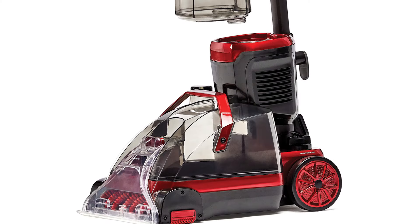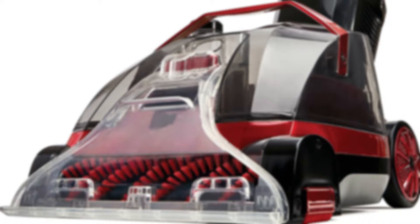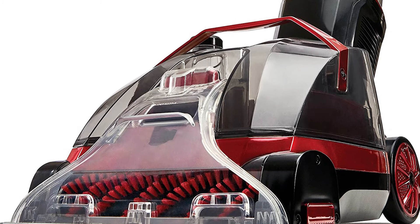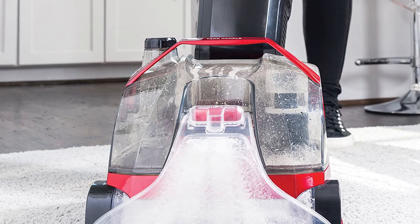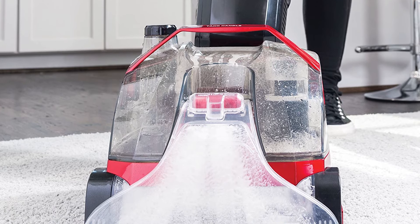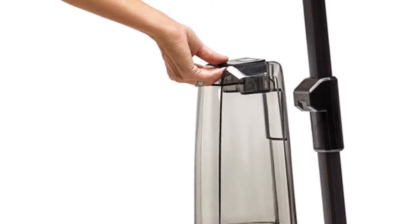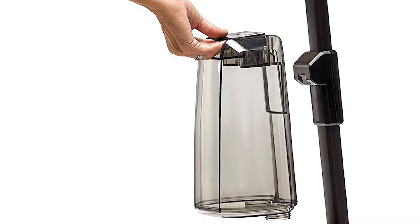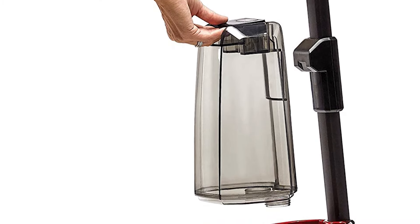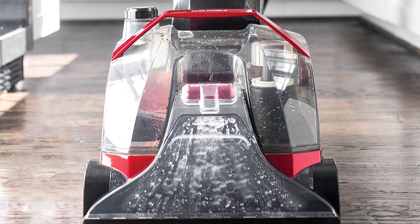It's worth noting that you'll have to wait for almost an hour to dry the carpet with a quick dry setting. On the other hand, it takes approximately two to three hours if you're using the deep clean option. The suction mechanism effectively deals with all types of dirt, like mildew, feces, mud, and other stains on a floor surface. With its two-tank system, cleaning solutions are utilized optimally, since the clean and dirty water is separated. You can have this carpet cleaner if you own a home with both hard and carpeted floors.